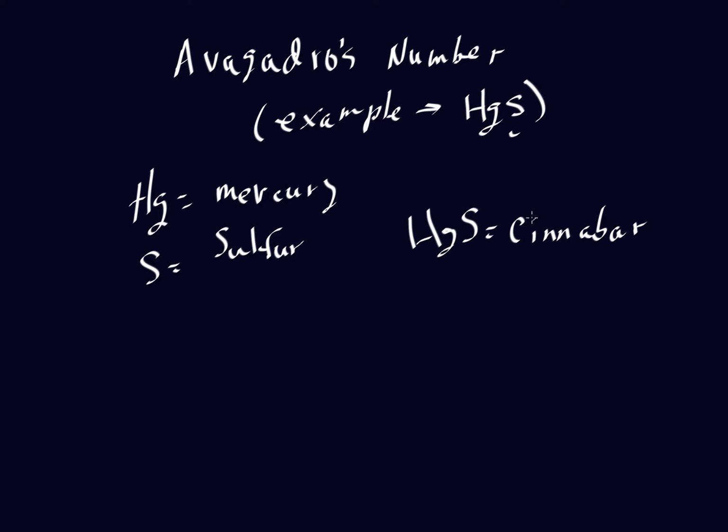The cinnabar is HgS. So let's say we have 10 grams of cinnabar. We've got a mineral here. Make it quasi three-dimensional. That's about the best that I can do. So let's say that sample of cinnabar weighs 10 grams. Well, the power of the periodic chart and Avogadro's number is that we can use that weight to be able to count the number of molecules of cinnabar or the number of individual atoms of mercury or sulfur that are inside of that sample. And the way we do it is like this.